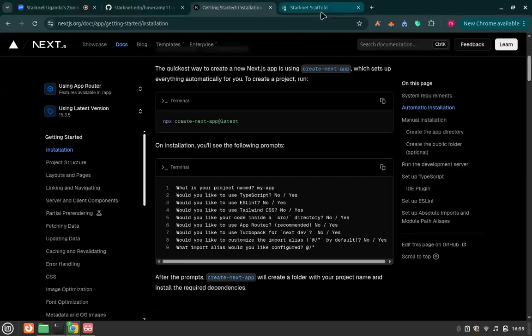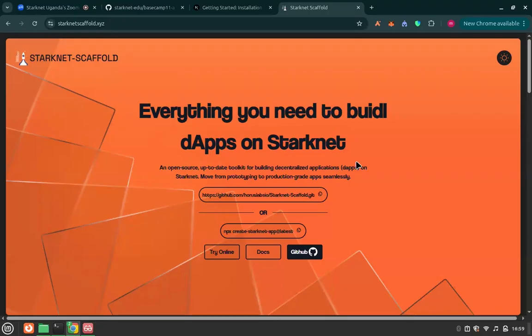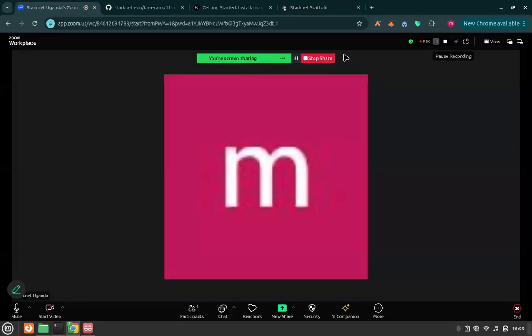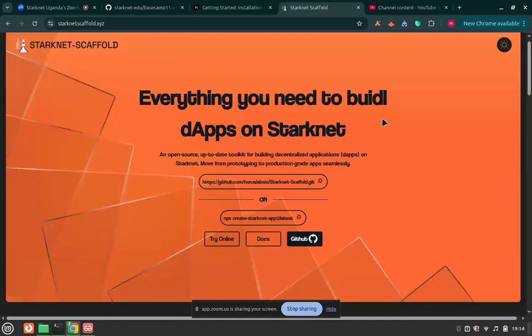Let us first go back to Starknet Scaffold. Starknet Scaffold really helps us to build seamlessly on Starknet. So guys, this is Starknet Scaffold.